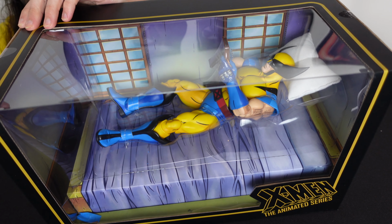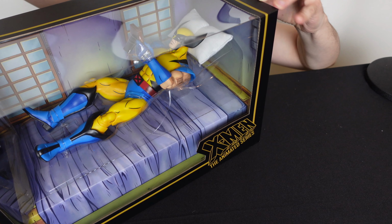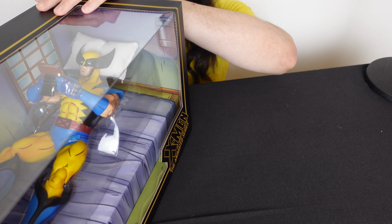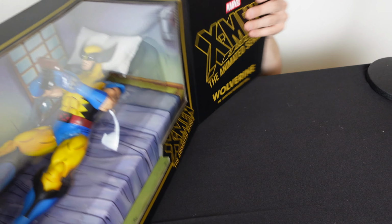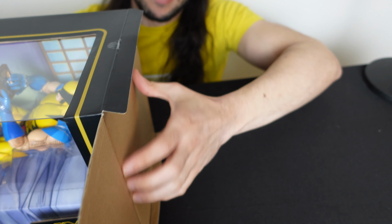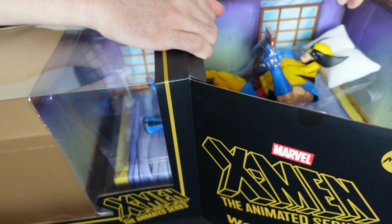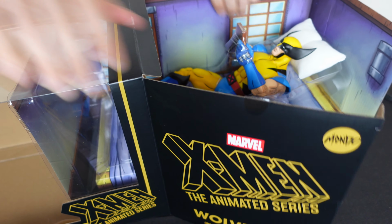So last week we opened up the brown Wolverine costume version of this guy, and I was pretty lukewarm on it. I don't think it was a bad figure, but it was a little underwhelming for the price and the weight. I don't expect this figure to be all that much different, considering it's basically the same thing in different colors, but I do love the presentation. And I do compliment Mondo for trying something different with the packaging and making things a little bit more interesting than the same box that we see over and over again.